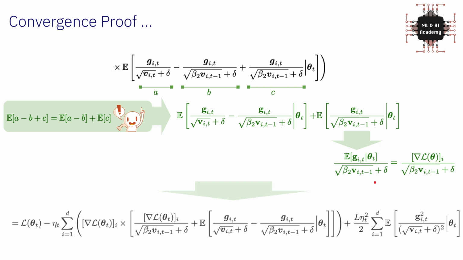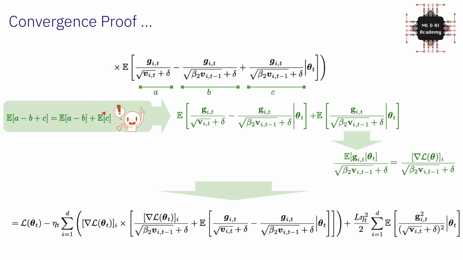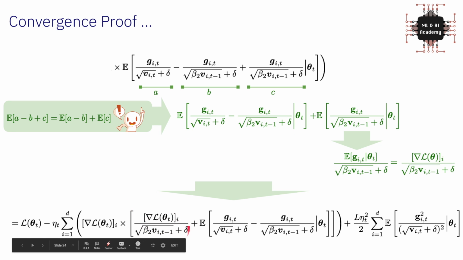Good. So now what we're gonna do is we are gonna take this equation and then put it back in here. So E of A minus B remains unchanged. That's what you see here, right? And therefore, and E of C, so plus E of C, and that's what you see here.